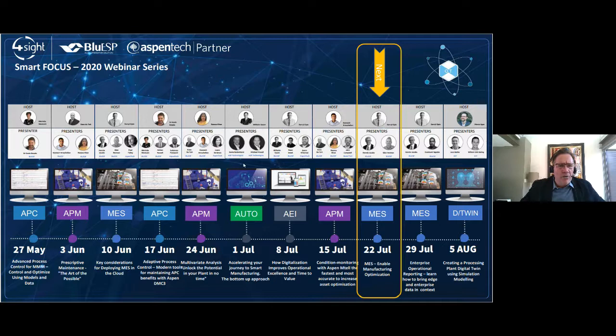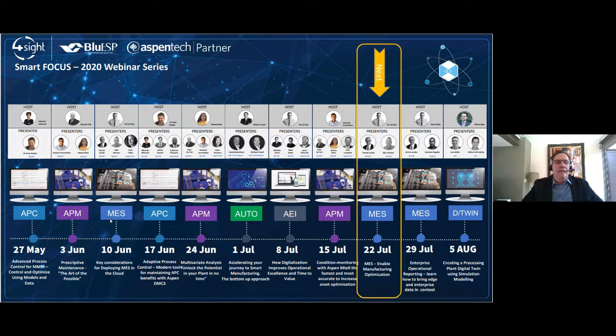So we've gone through a whole range of topics. Initially the plan was 9 events and we're already up to 11. We started with things like how do I bring the yield up and down in a plant, if the requirement to scale up or down is quite fast, or how do we predict, for example, a failure. A lot of people are now working remotely, so how do I do data prediction if I don't have that amount of eyes and ears on site? And so we had sessions on MES in the cloud and how to quickly deploy that.